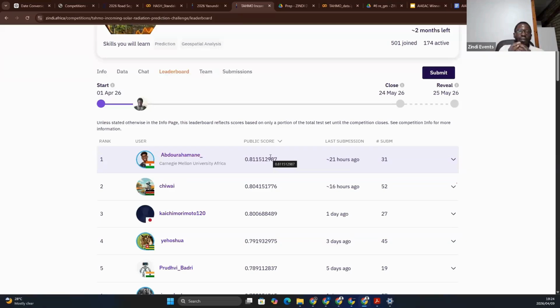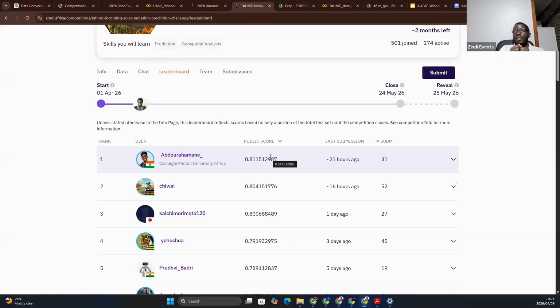But at the end of the competition, the private score will be revealed. And the private score is based on 70% of the test set. So you submit your predictions, but 30% of those predictions are used for your public score, and 70% are used for your private score. And the private score remains hidden during the competition. It's only revealed at the end.